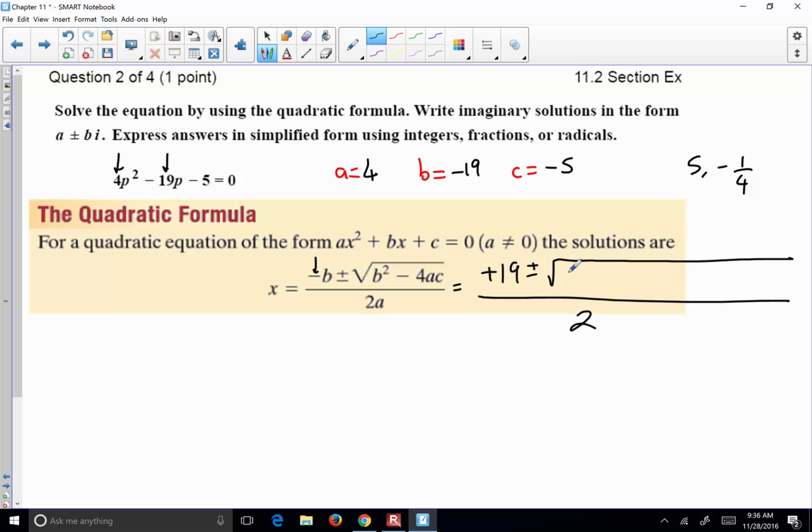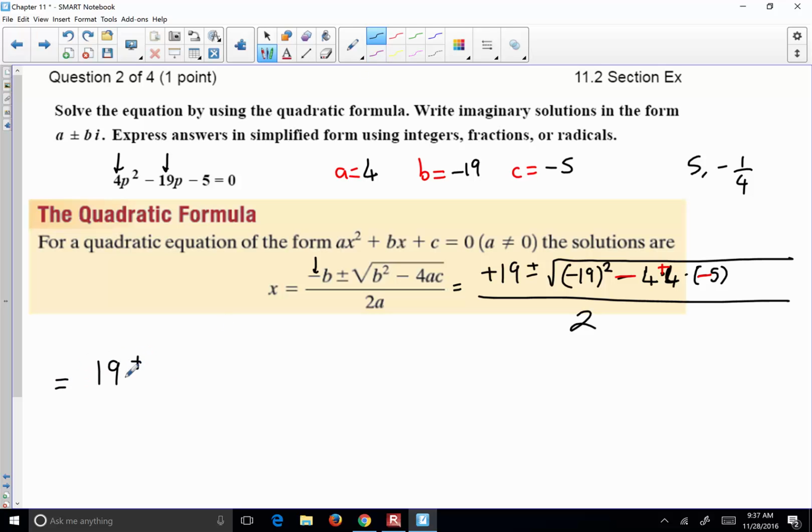It is B squared, so it is minus 19 squared, minus 4. A is 4. If it's positive, you don't need a parenthesis. C is negative, so I will keep a parenthesis around it. So this is again a negative number, a positive number, a negative number multiplication. The result will be again negative, positive, negative multiplies into negative. What is negative times positive? Negative. Negative times negative is positive. So the result will be positive. Okay?